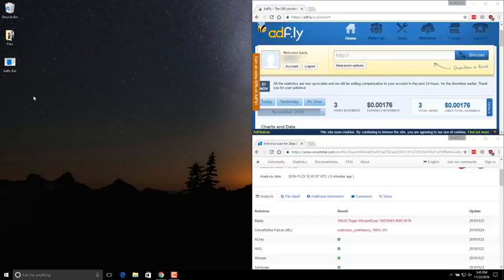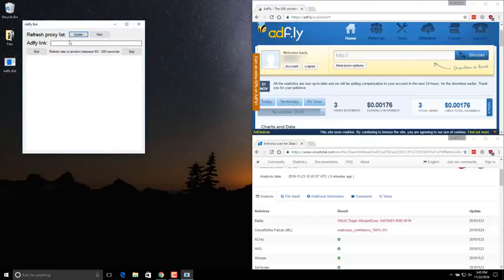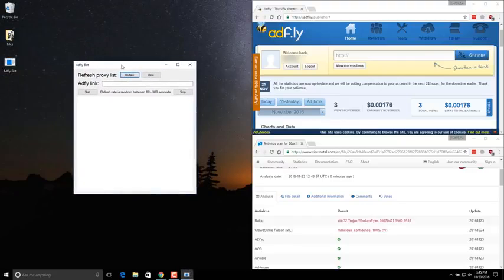So now what I'm going to do is show you how to use this. Basically you need a proxy list, and just click on update and it updates by itself. It's pretty quick because, well, it's just text. Now the earlier version of this, I think this is the 3rd version of it. The first version had a very small list of proxies, I think there were like 6 or something. So that's why this is here.